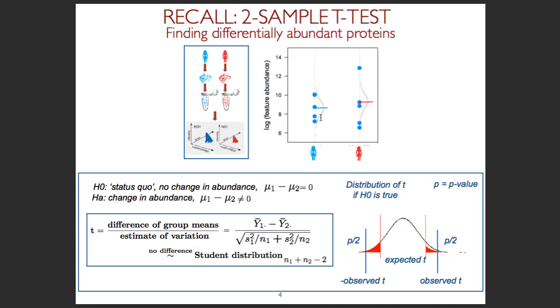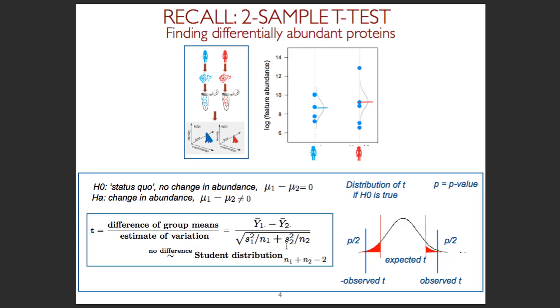And so what we did for that, we talked about this quite a bit last week, to distinguish systematic changes in abundance from artifacts of random variation, we essentially constructed the signal-to-noise ratio, where the signal is the difference between the means in each group, and the noise is the variability associated with the individual means.